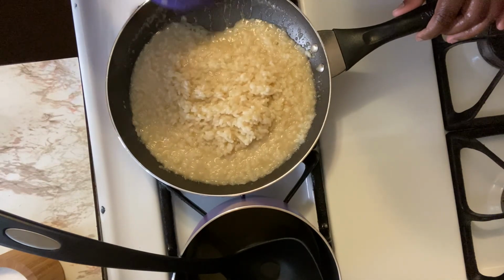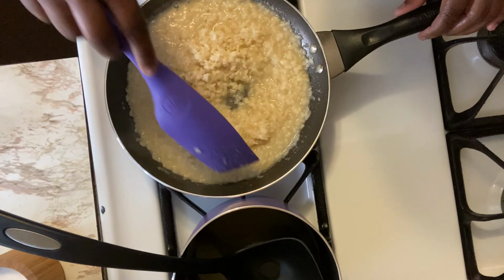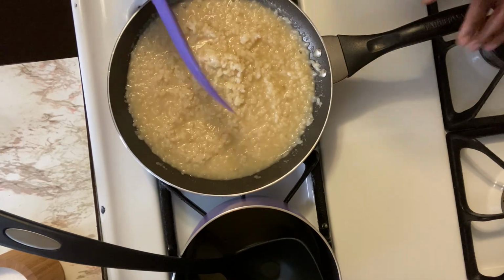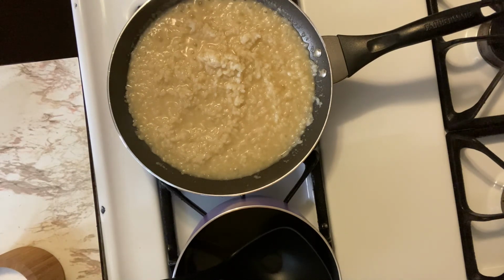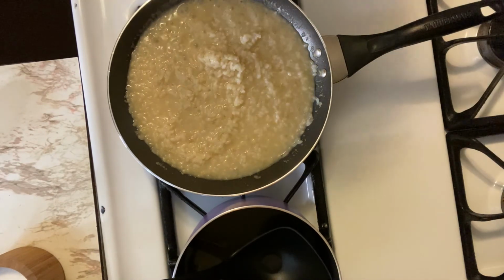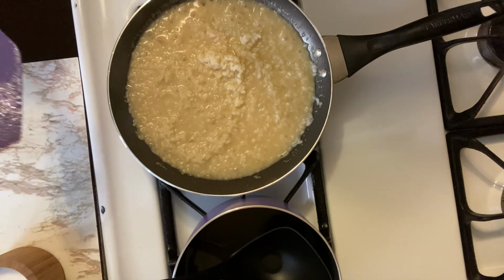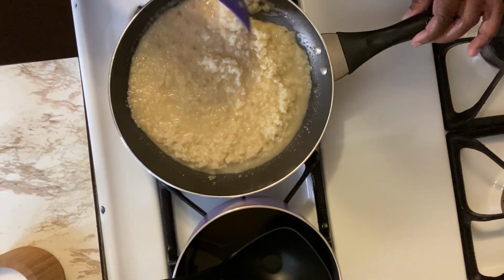Alright, so it's cooking down again. Now, let it cook. Smooth it out, let it cook. If anything, it's probably going to need one more ladle of that stock, but that's it. So that's probably about 3 cups of stock that it'll need, but I warmed up 4 cups, and that's what I suggest you do too. You warm up 4 cups of stock because you want to make sure, number 1, that your stock is hot, but number 2, that you have enough.